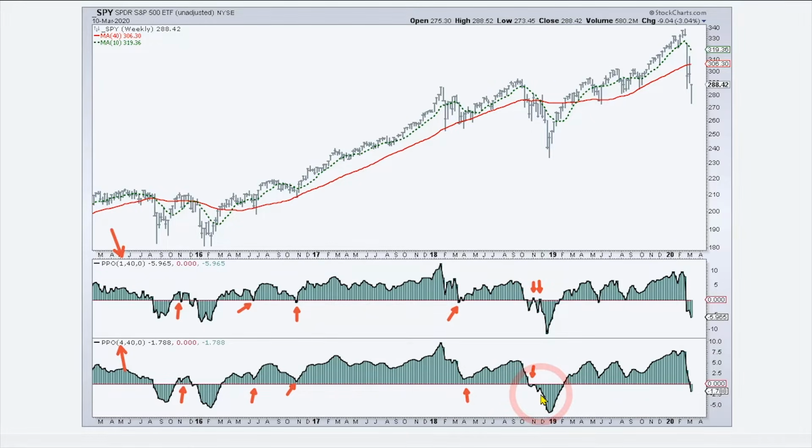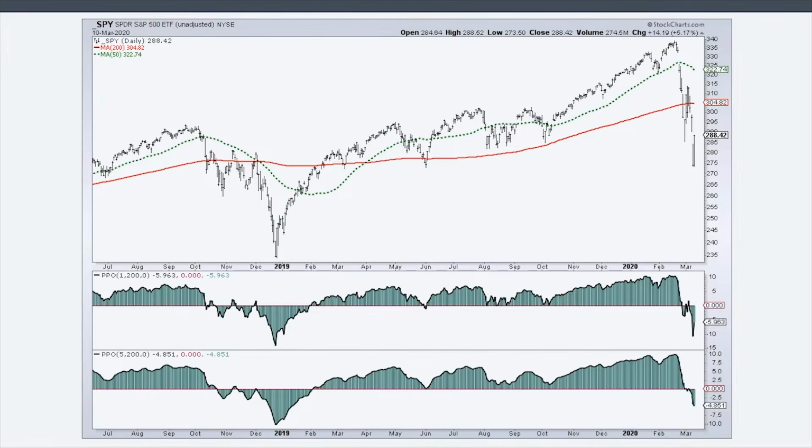It stayed below. And if we look at the 440 EMA cross, we have a negative cross here. So this indicator has turned bearish. Now, this is still early in the week. We could rally back by the end of the week, but I have a feeling we're going to close below it. And that is a long-term trend reversal signal. There are already 2 weekly closes below the 40-week simple moving average. So I think that is a bearish signal.